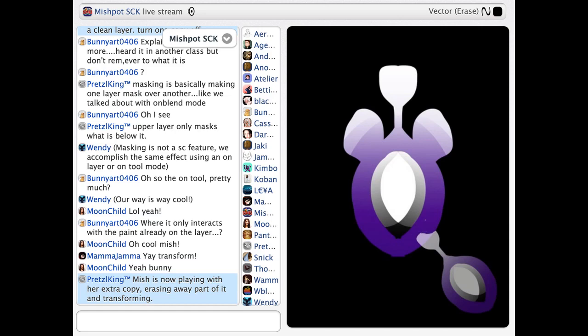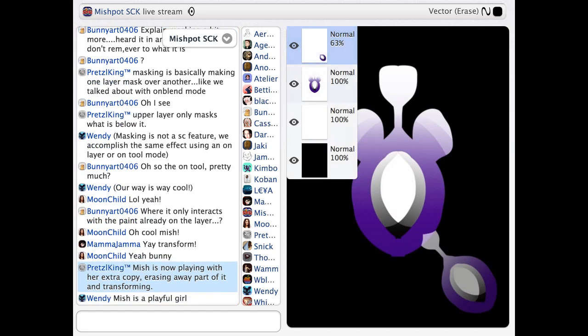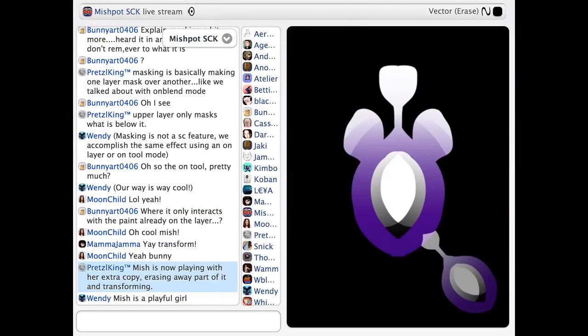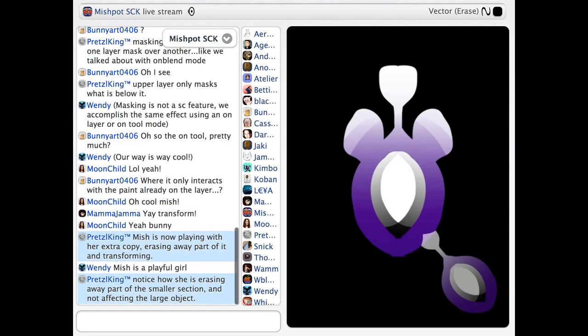Okay, so here I've done a transform with my new image, and I'm just going to show you how I can cut away and see things on the different layers and then merge them all together so it's one image. You wouldn't always use this. There are easier ways in some instances, but sometimes you want to. Say if you want to move a limb on a person or something like that.